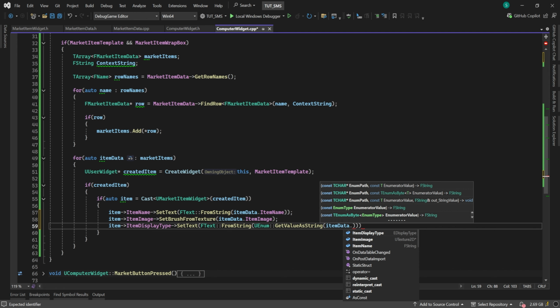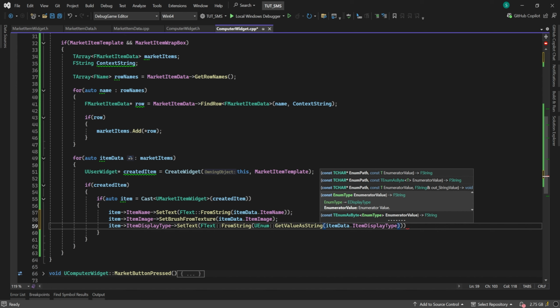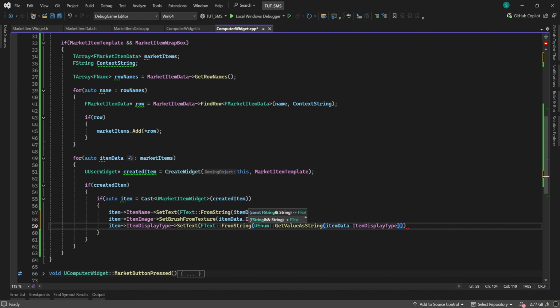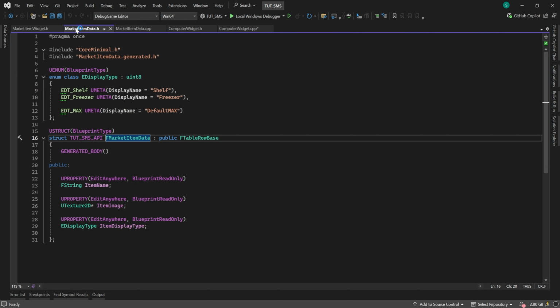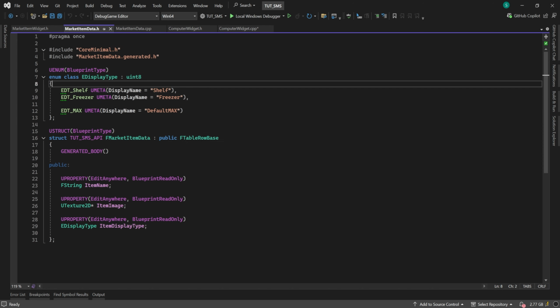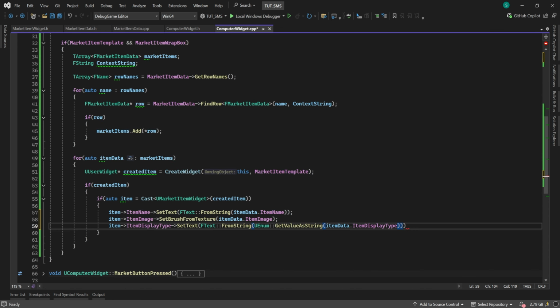Item data dot item display type, and we want to, if we head back to here, actually this doesn't return the display name. It is going to return whatever we are seeing here, EDT underscore. So it is going to show this EDT as well. We need to remove the starting letters.